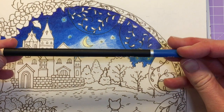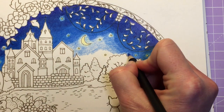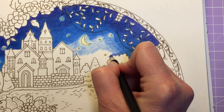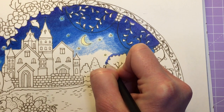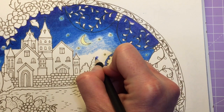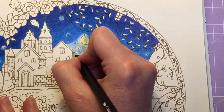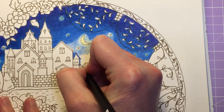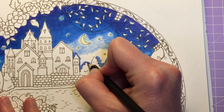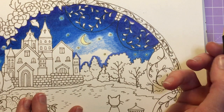And for the final colour on our sky, we're going to use cobalt blue, 096. We're going to use this to fill in the rest of the sky. I'm just using normal pressure for this, and I'm going all the way around all these little trees that we've got poking up. And then we'll just fill the rest in.